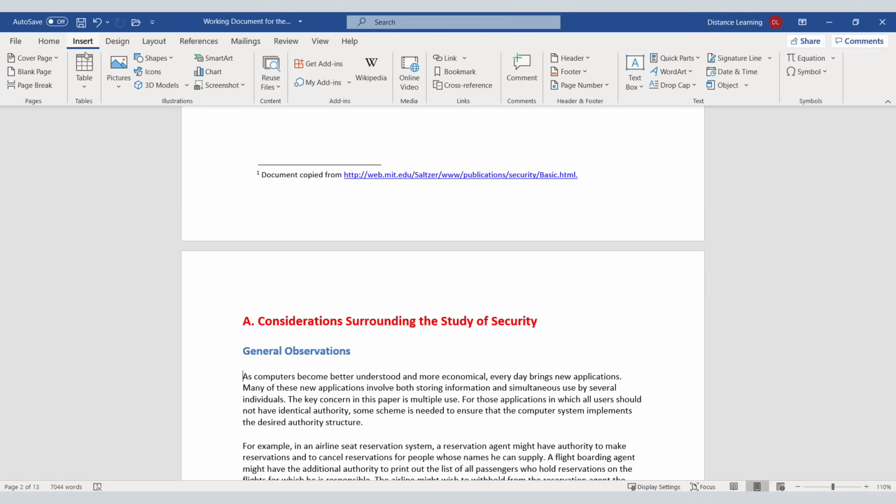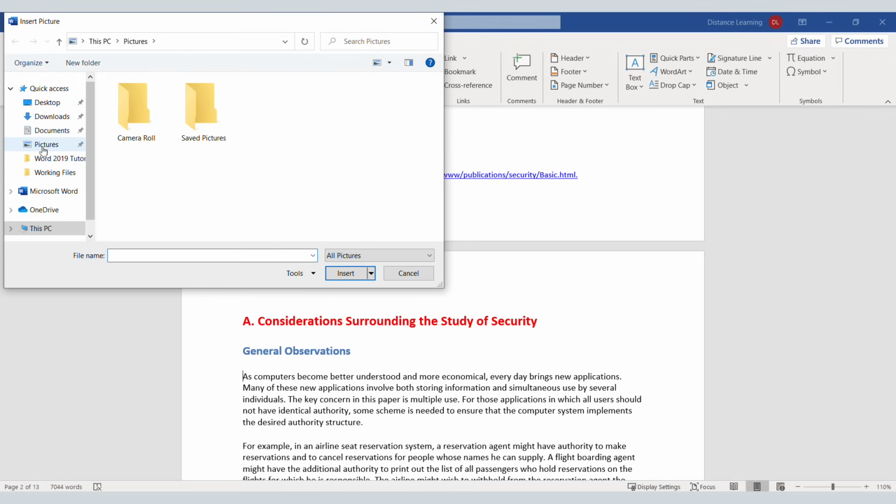After we click on Insert, we choose Pictures, and then you can choose a picture from this device, which means your computer. You have to locate the picture, or stock images, or online pictures, where basically you have to be connected to the internet to download those pictures. So first we're going to apply an image from this PC.